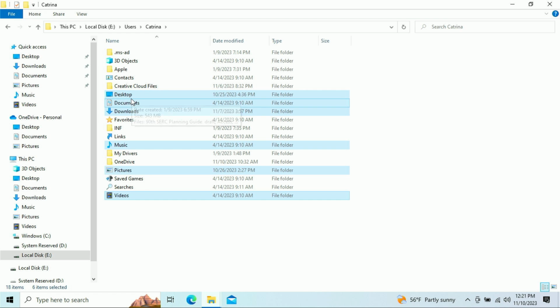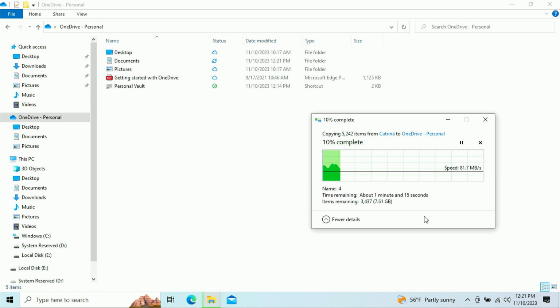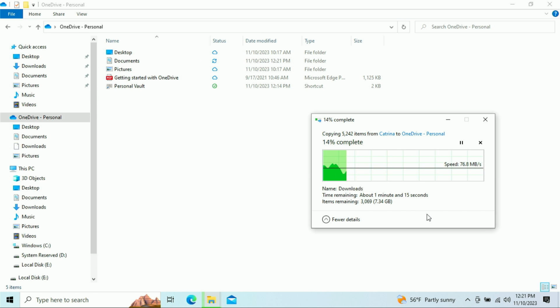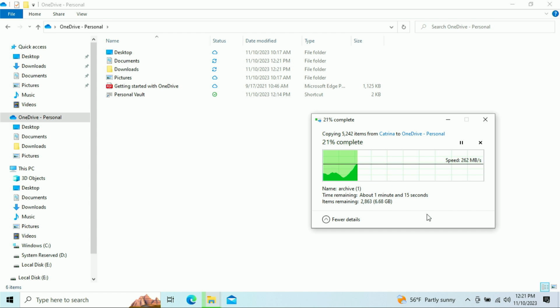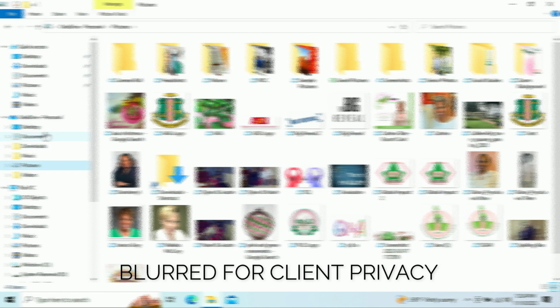These are the folders that I'm going to transfer over to the new desktop. So with those selected, I'm just going to drag and drop them right here on top of my OneDrive, and that will start copying them over. And the added advantage of doing that is that, one, they're going to be accessible from this machine, but they'll also be backed up to the OneDrive on Microsoft. Just like that, all the files are back on the desktop. Under her OneDrive, there's her desktop, her documents, downloads, pictures, all that stuff.